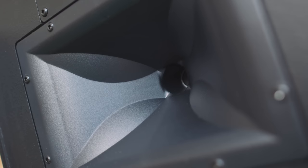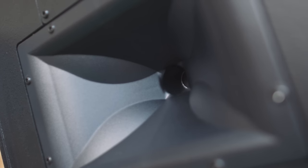However, the biggest change here relates to the mid-range driver, which is also in a Klipsch horn, a Tractrix horn. Now, this driver was apparently first developed for the Cornwall 4. In the Forte III, it was made of titanium. In this new driver, it's made of polyimide. Don't ask me what polyimide is, I don't know. If you know what polyimide is and why it might matter to a loudspeaker driver, let us know in the comment section below, because we can all learn.